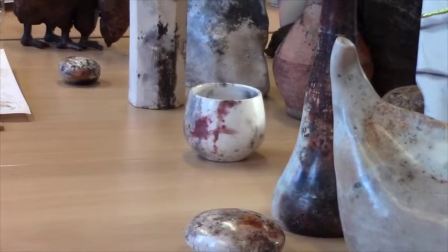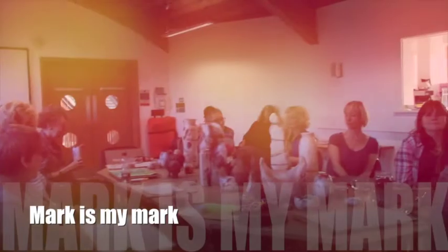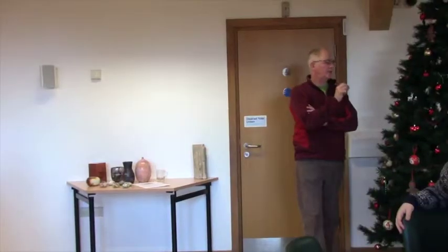I noticed none of them have got Chinese stamps on them. The mark on there is my mark. I was trying to make JK, not Potter's, put their initials on the pot. And I tried to make JK, and despite me being able to make all of this, I could not make JK.